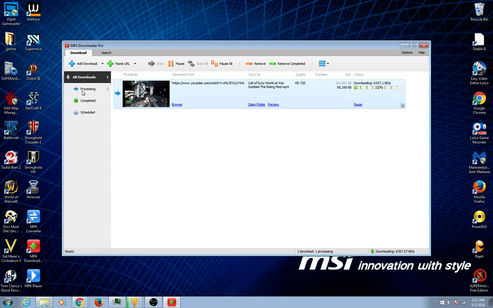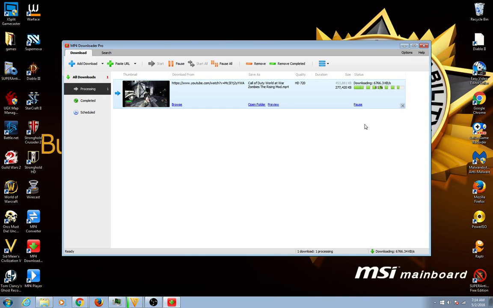I know with the trial version you can do up to 5 at a time, and when this gets done downloading it has to merge the files. As you can see, these little green squares are downloading little sections of the video, because if it went the whole thing it would take forever.